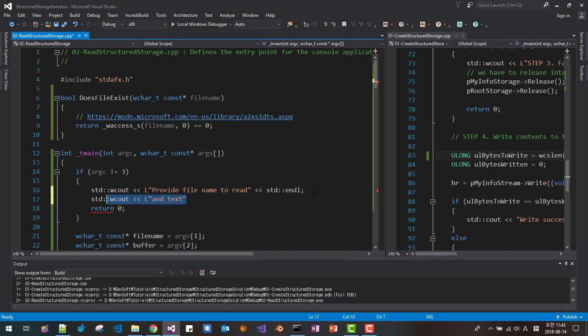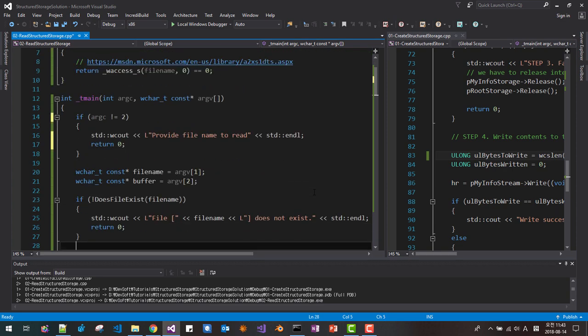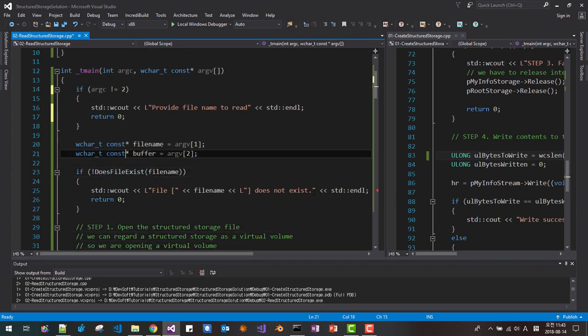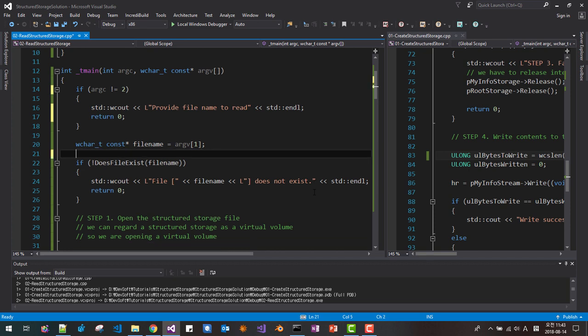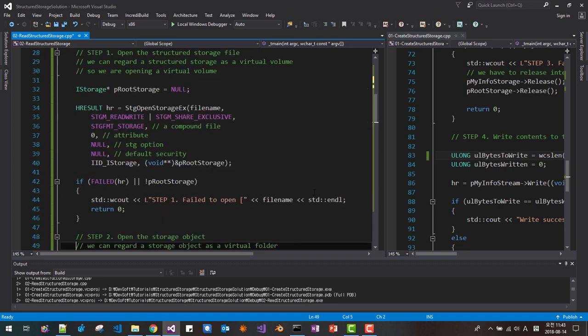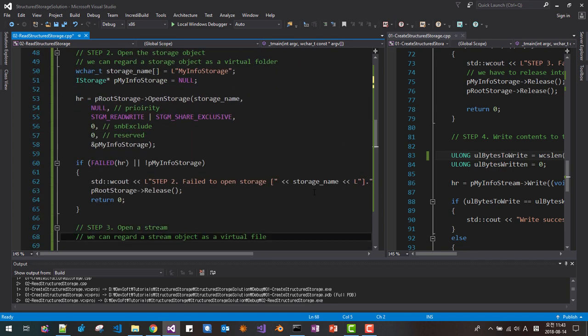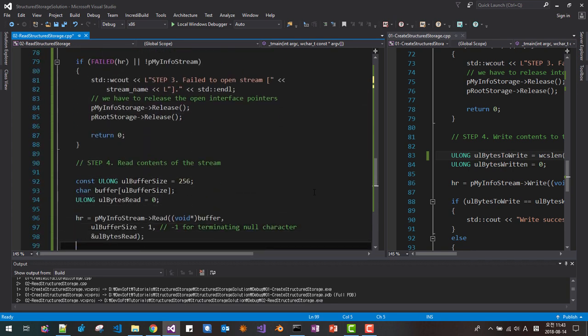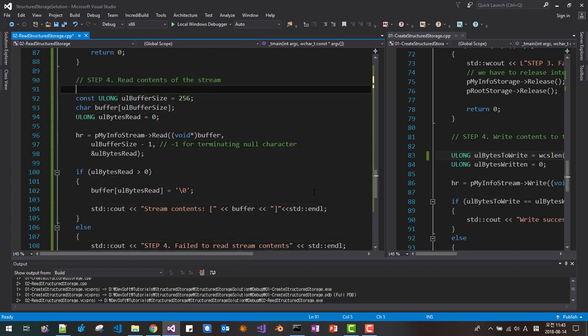We don't need to change this part. We will just 2, and here we will make it big.